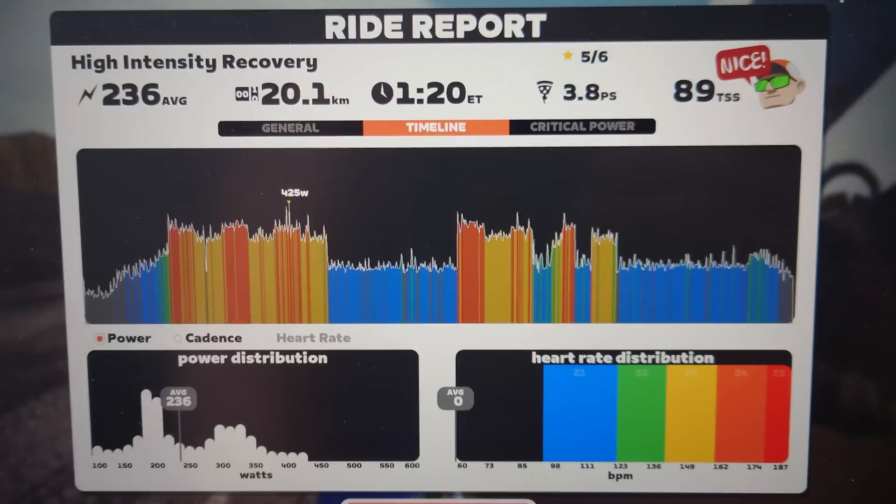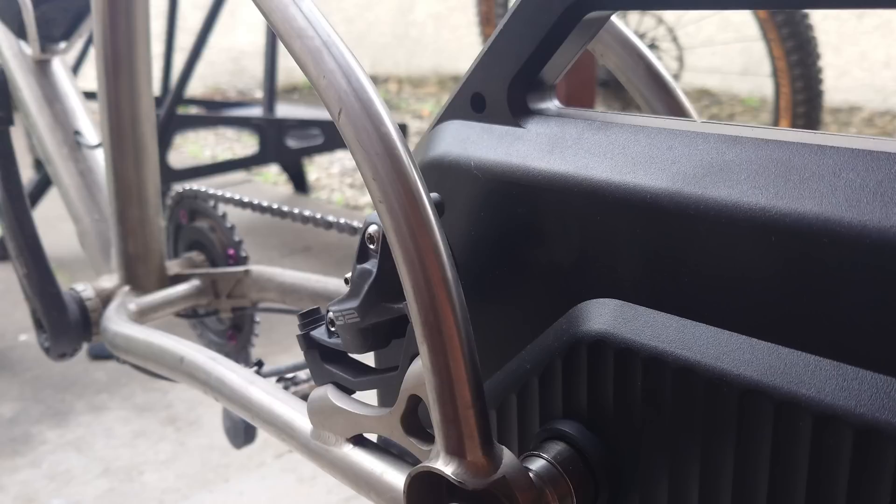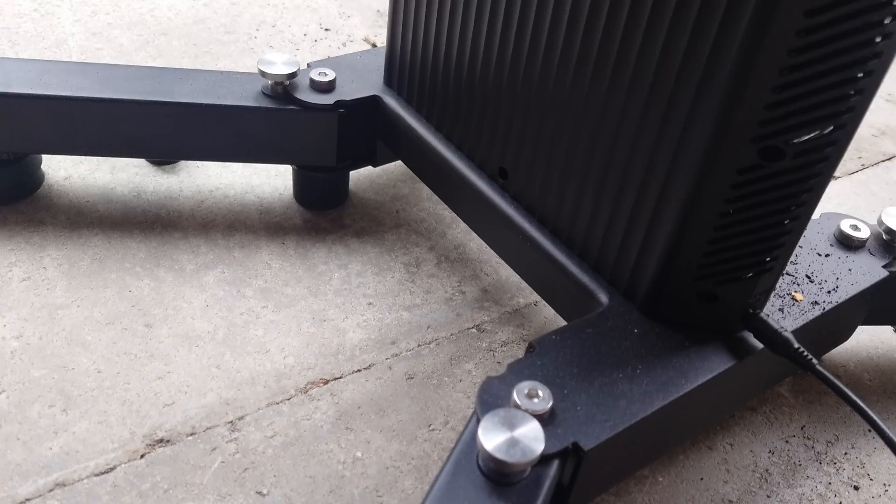The reason why it's outside is to try and see if it's still a problem if I drop the temperature a bit. It's about 14 degrees ambient out here and very windy as you can probably hear - and yeah, it's still no good. This bit of ERG mode is absolutely fine - this is the warm down, no problem. So at the higher powers it really struggles.